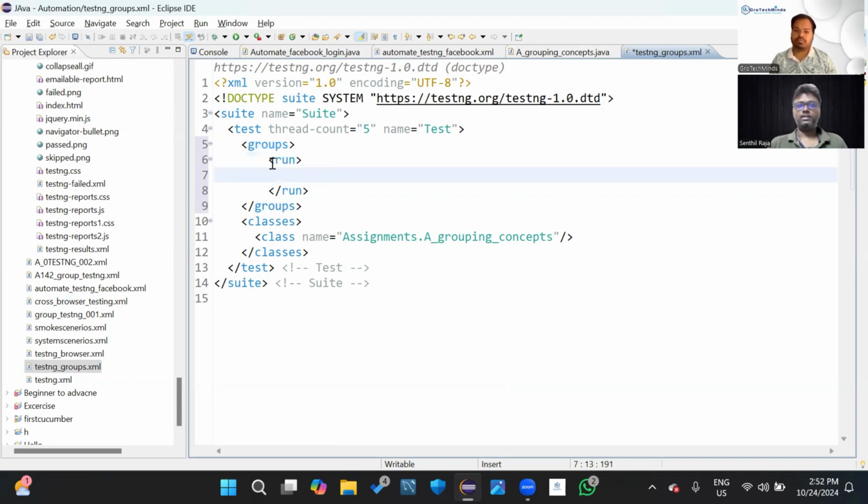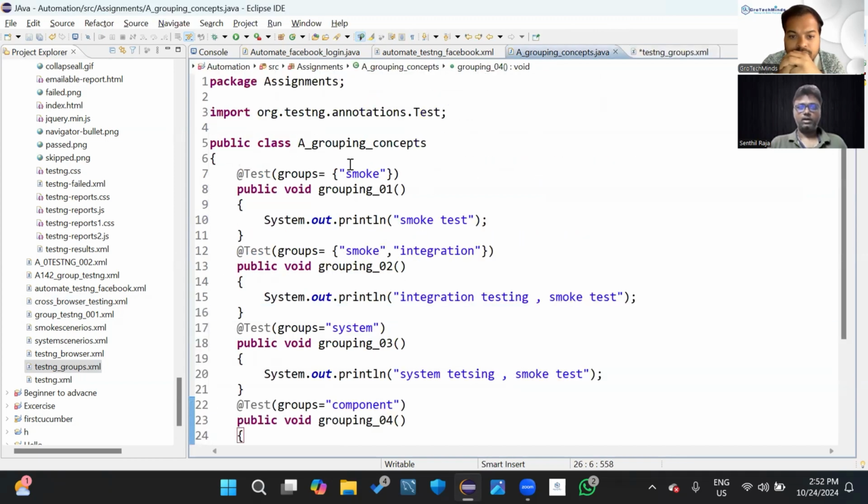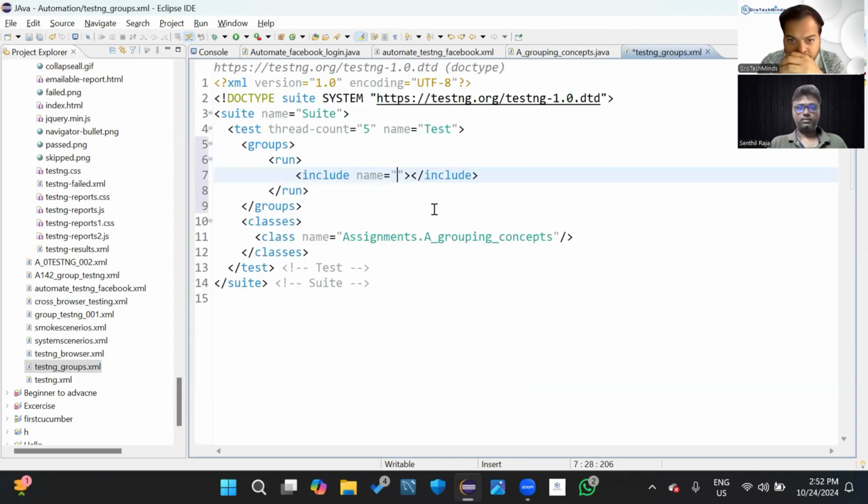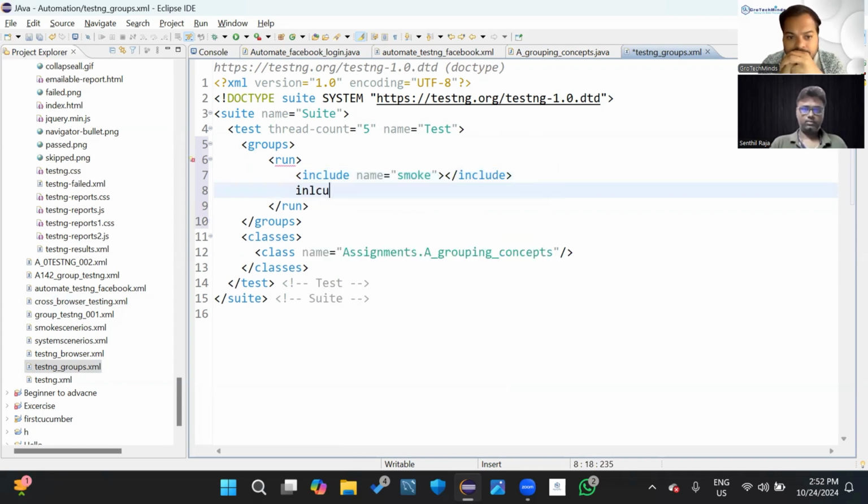So why this run now? Which one have to run? So I have to include the name as smoke. Let's run only smoke as of now.